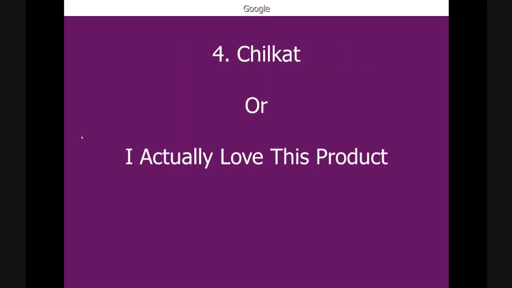Right, now, Chilkat. I actually do love this product, by the way. I think everybody should get it, despite the fact that they threw me a little bit of a curveball here. Let's take a look at Chilkat. Chilkat, by the way, has full support for Visual Fox Pro: all of their examples, all their documentation, all their instructions.